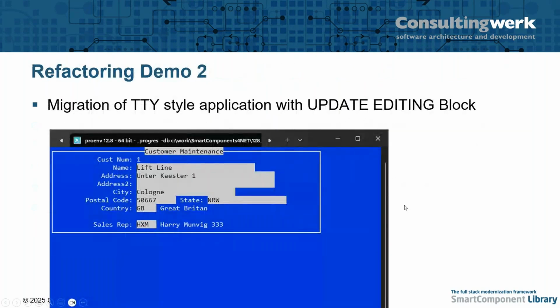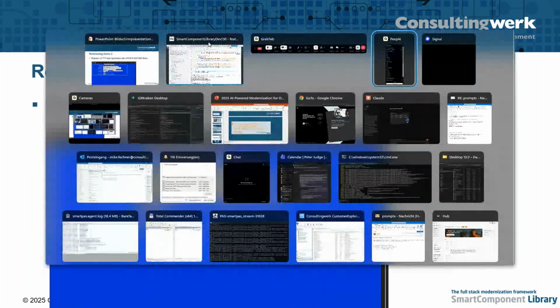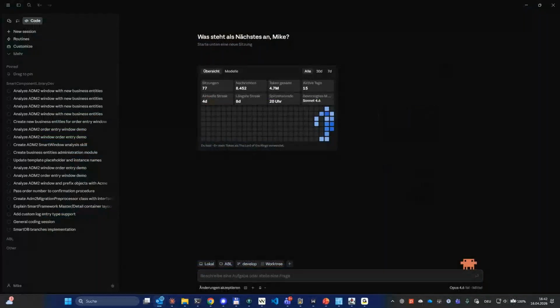Good. So now let's briefly look at this example. Before I go into this example, I'm actually going to start with the third demo, because I just want to show you that I'm starting a process which takes a while.